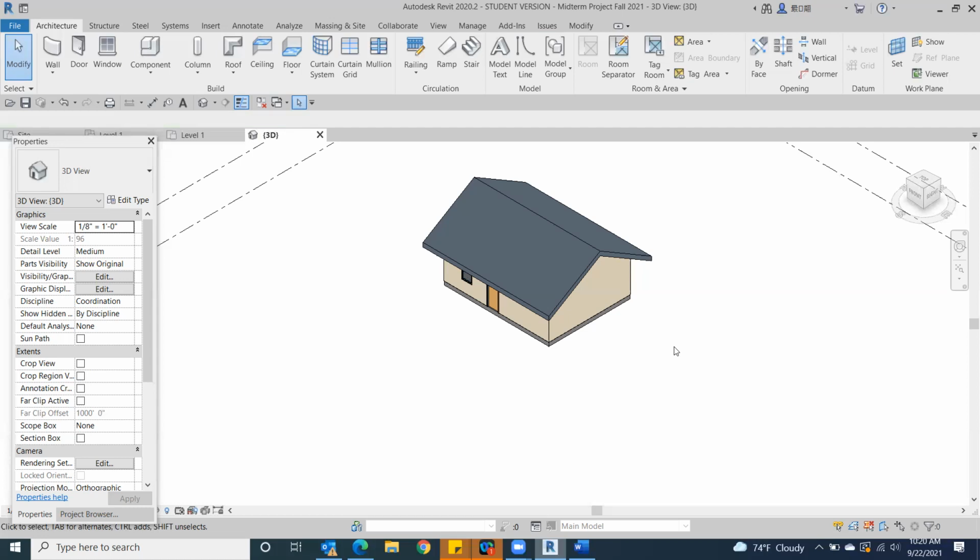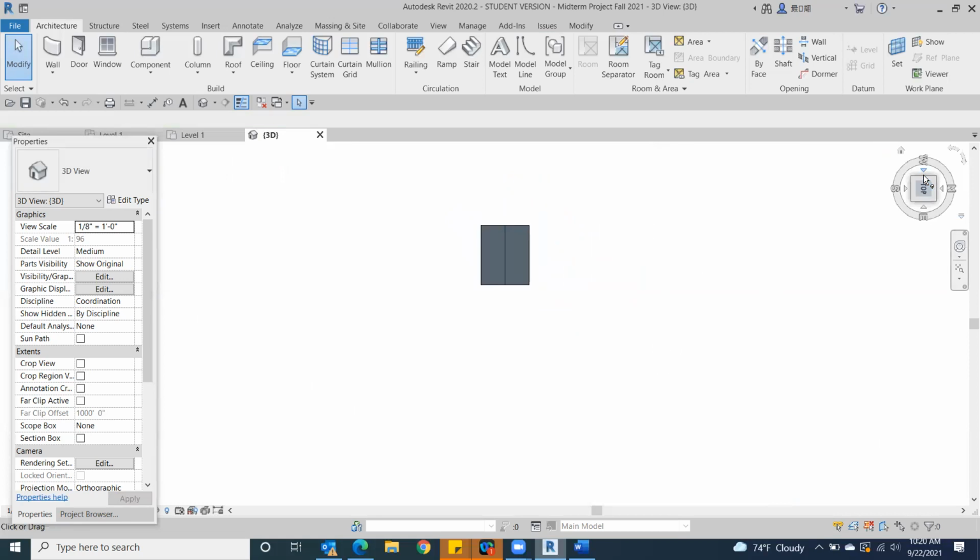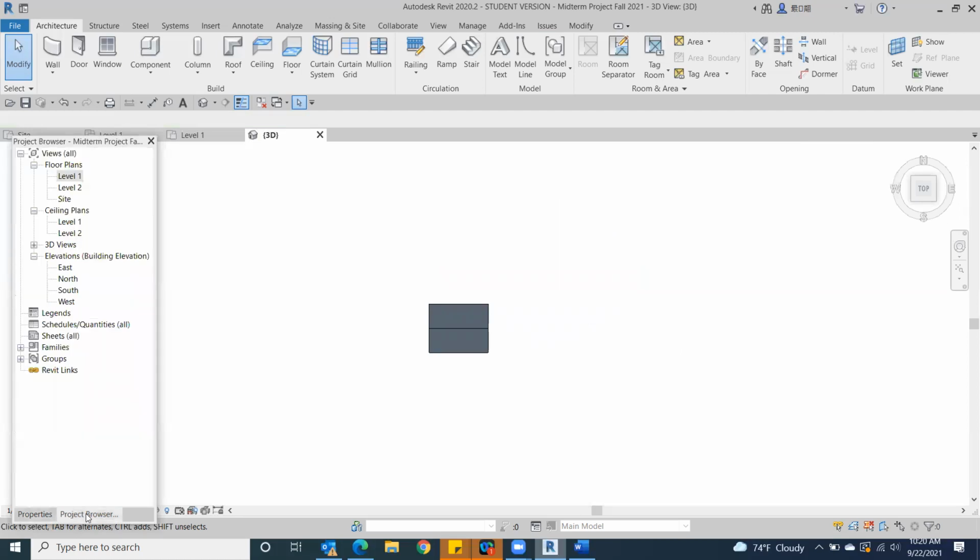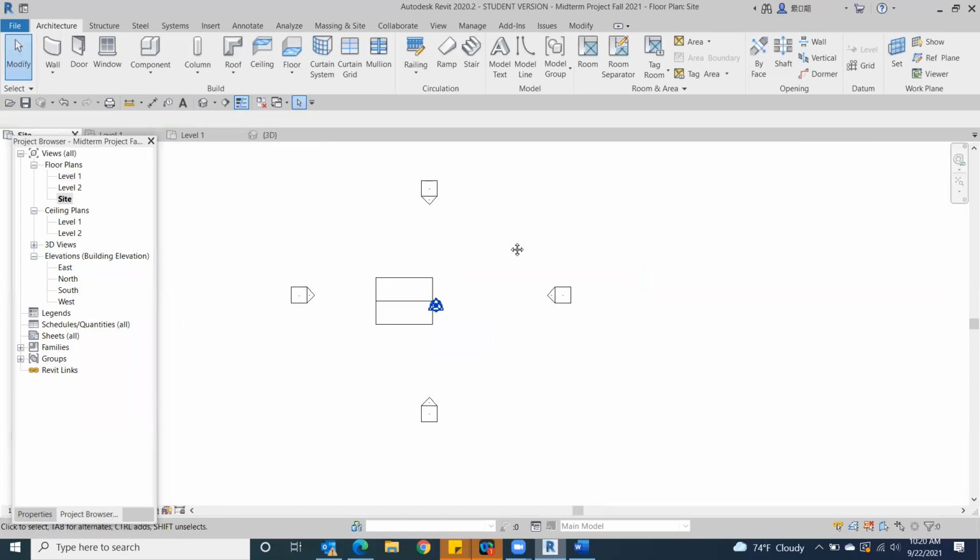Okay, if anything comes up, you can always text me and then we can jump on a call. Let's move on to sites, where there's a lot of steps involved too, and that'll be the last new thing that we cover today. So for sites, we want to jump back into our project browser. We want to jump to our floor plan, site plan. So we're in our site plan level. And let's jump back to our instructions for today.